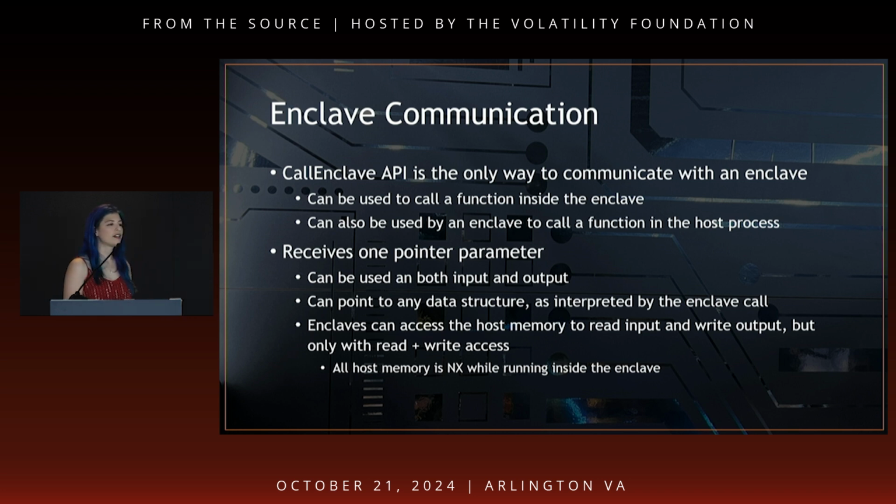So with enclave calls, you can call any API in the enclave. You can find functions in enclaves with GetProcAddress, so the loader knows how to manage enclaves and how to look through enclaves for APIs, and then you can call it with CallEnclave, sending a parameter pointing to whatever data the enclave expects to receive, or whatever data you want to send. It doesn't have to be what the enclave expects. Because enclaves are a more secure and protected environment, they always have to be careful of whoever calls them, meaning the host process. Because the host process should always be assumed to be malicious or compromised.